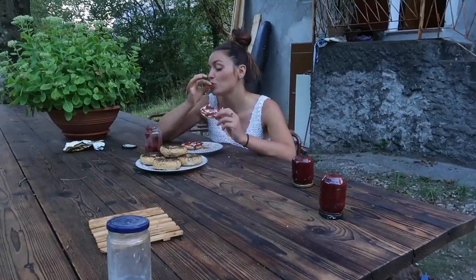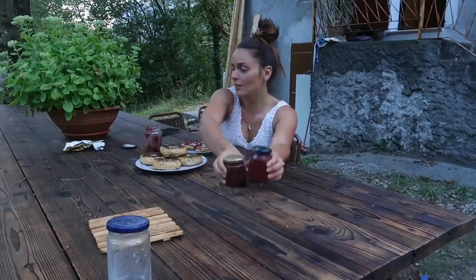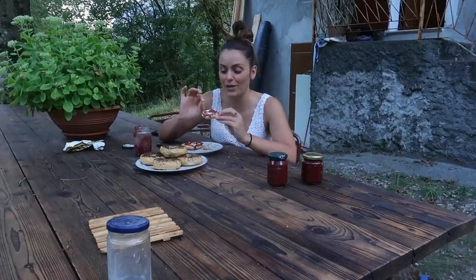As for the jam, it is so delicious! For a kilo of fruit you get about half the weight in pulp, so with 500 grams you don't get a lot — this is what I got: two little jars and one slightly bigger one. You need a lot of fruit to make a good stock for the winter. But it tastes sour, tangy, and sweet — I can't really think of any other fruit that tastes like this. I'd definitely give it a try if you've seen this tree around. I usually find them at the edges of coniferous forests in southern Europe.